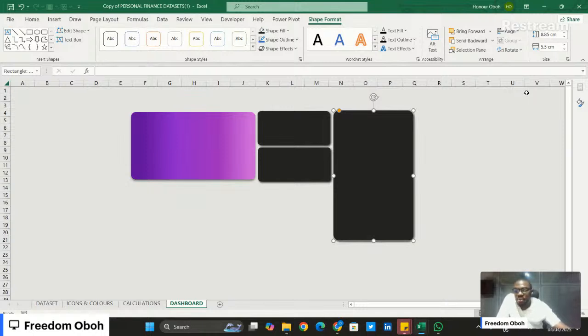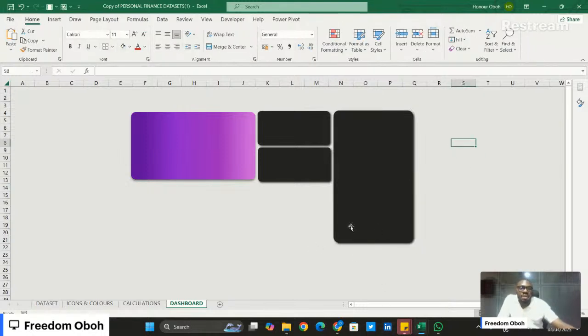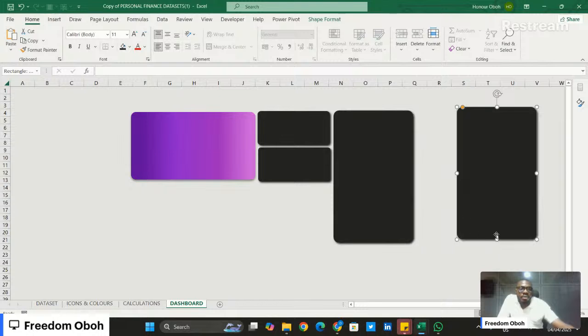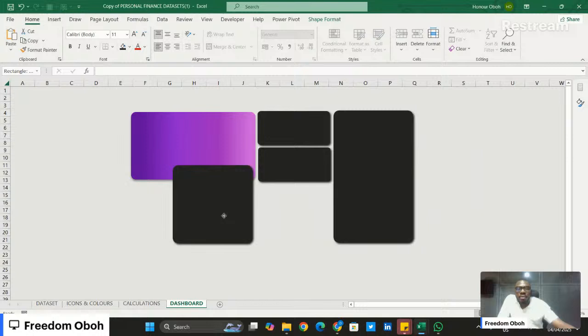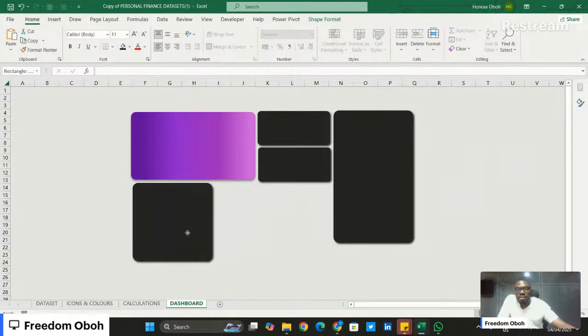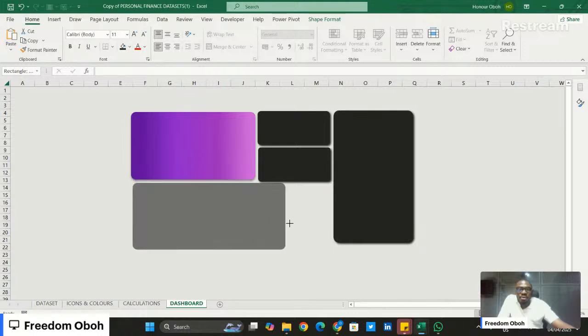So the income, so yeah. Okay. So I think this should do. So the income sources goes underneath this. So try to do it like this.